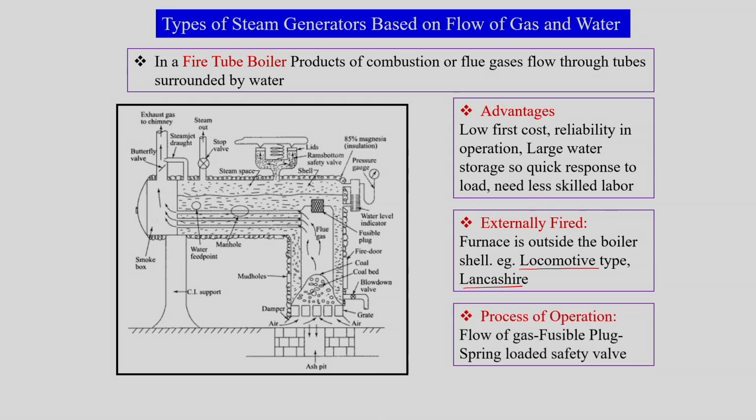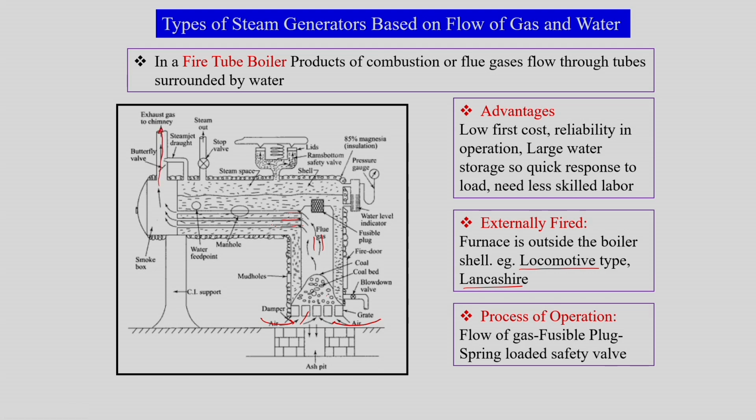Here the process of operation of this boiler would be, we will first have coal. That coal will get air from around, and then this air and coal will burn, and this burning would lead to the flue gases or combustion products. Those combustion products will go through the tubes which are placed in the water. As it is a fire tube boiler, the hot flue gases will pass through the tubes, and in this process heat exchange will happen from the hot gas in the tube to the water, and then the gases will pass to the chimney.